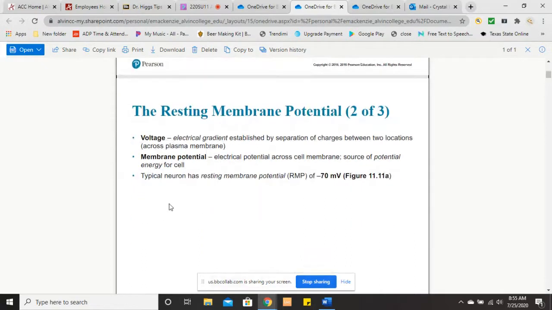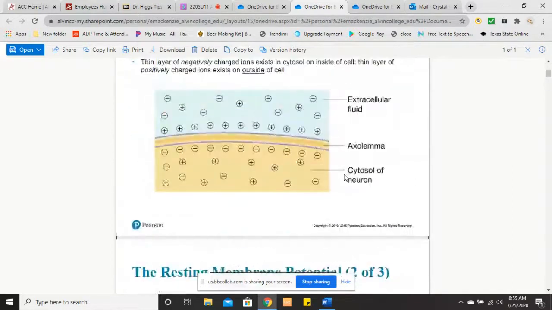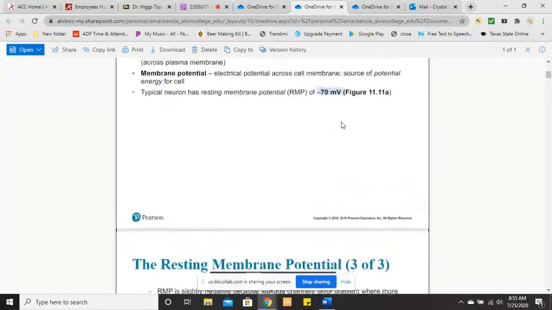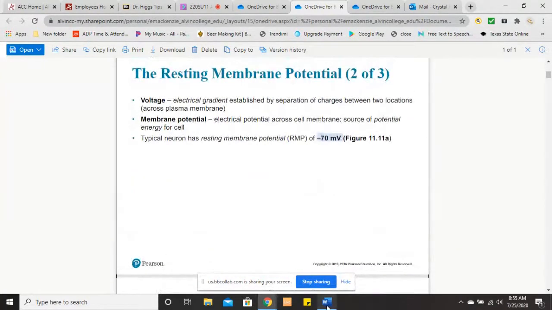This is electricity. So when we measure it, we use the same units of measurement we would use for electricity. We use voltage. Voltage is just us measuring the difference in charges across that membrane. But you got to recall, this is a cell. We're dealing with a neuron. And so these differences in charges across the membrane are going to be really small. So we don't use volts, we use millivolts because it's a really small change. And we know the average resting membrane potential for a neuron. Got to know this number. It's negative 70 millivolts. What does that number mean? It means the cell is 70 times more negative on the inside than it is on the outside. That's all that number means.